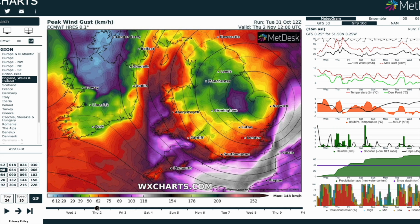So we will have to see exactly what happens tomorrow, but I'll have another update out, perhaps even one in the morning looking at the latest runs, but I'll definitely have one out in the evening, probably a little bit later tomorrow, maybe 9 or 10 p.m. I'll have a look at the latest weather warnings and the last look at the models before Storm Ciaran does arrive.